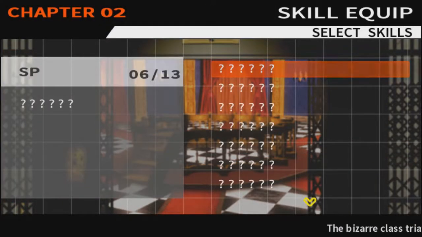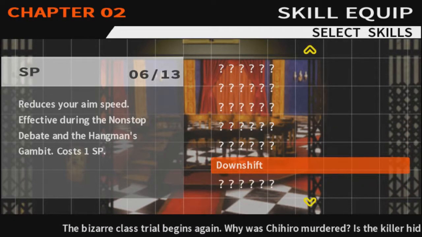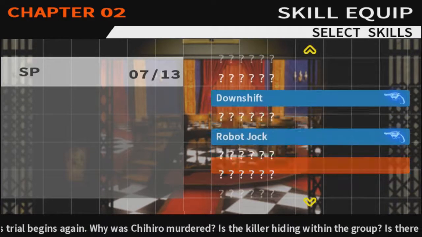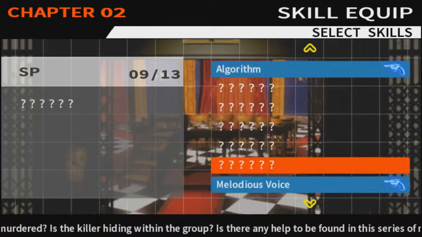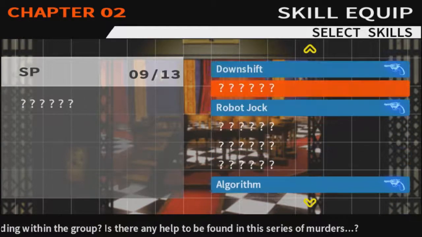Okay, let's check out our skills because we've got new skills since recently. So we've got 7 left. Downshift reduces your aim speed, effective during non-stop debates and hangman gambits. Okay, it's only 1 SP, so I'll definitely get that. Algorithm increases the speed of memorizing a statement. Memorizing? Guess that's going to come in soon. Melodious voice. Okay, so those are the only ones we've got so far.